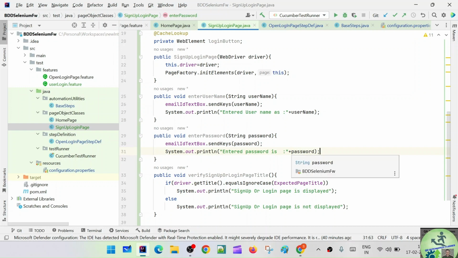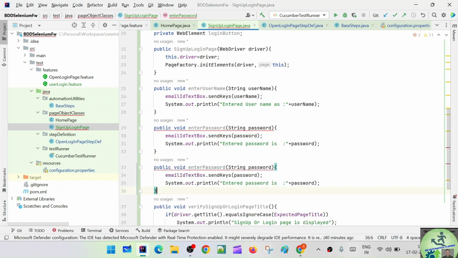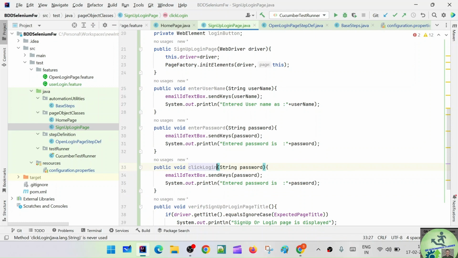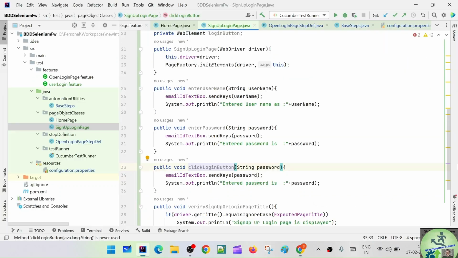Now the third step is to click on that login button, right? So let's create a method for that one. Void click login button. If you see it says login, so we'll say login button.